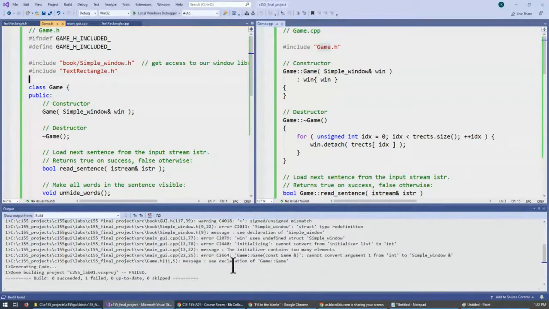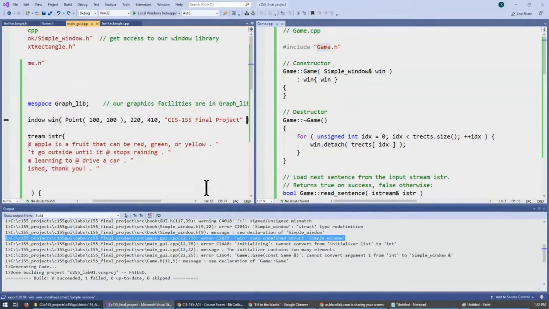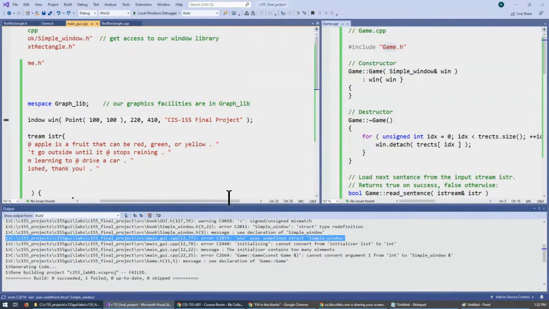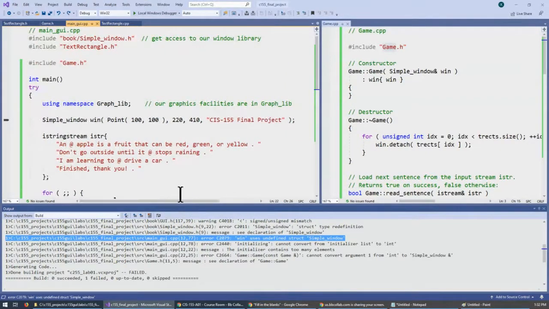So we're still getting some warnings, but also an error, simple window. What is this error message here? Yes, one second.